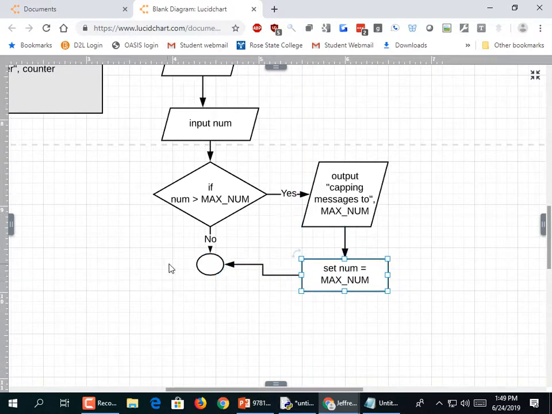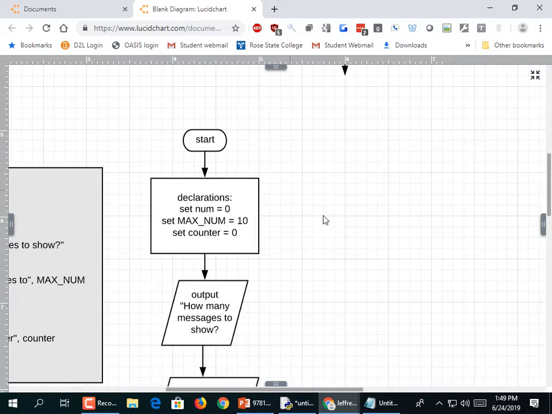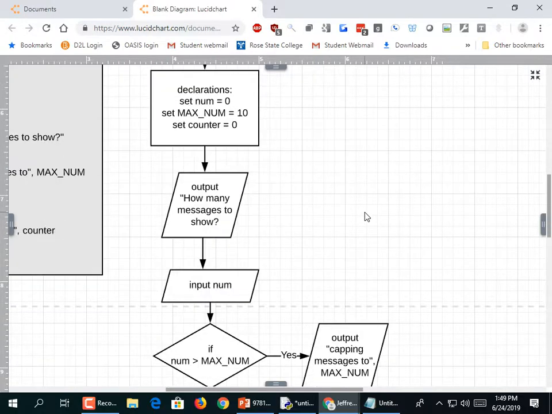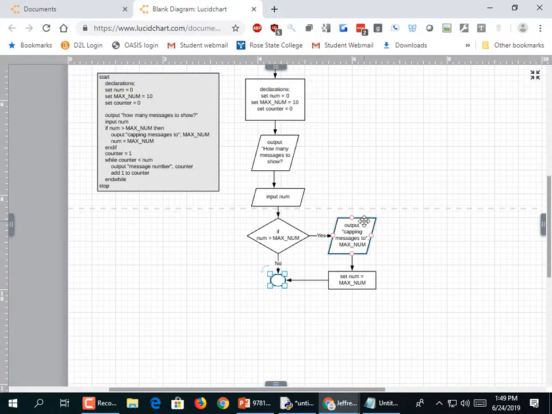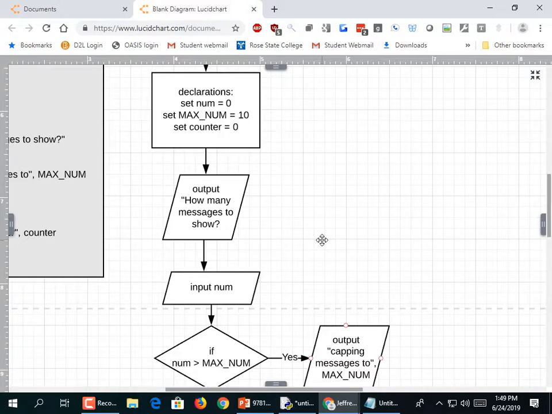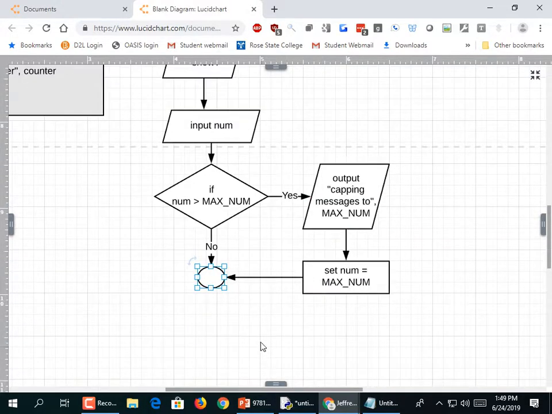Your lines do not have to be exactly the same. If your lines have angles, no problem. If you drew a line coming off the bottom of that block rather than off the side, no problem. If you drew your flow chart and it kind of wandered off in a diagonal direction, well, technically the logic is okay. It's better to make it look more structured, but unlike the programming language, it's not going to count off for tabbing it incorrectly as long as you have the logical blocks, the statements in the correct sequence.